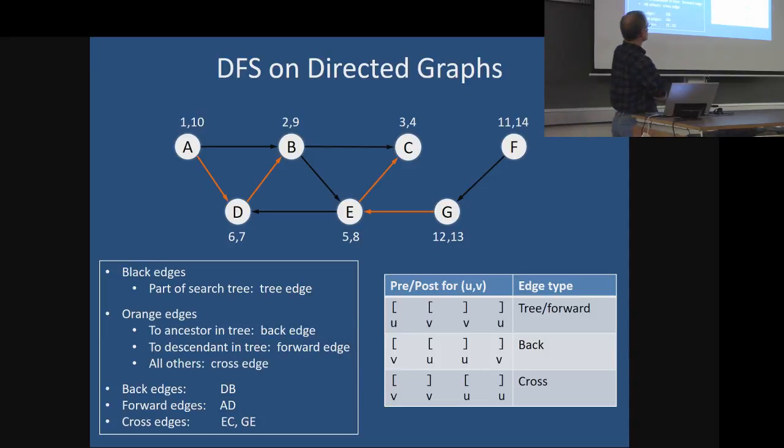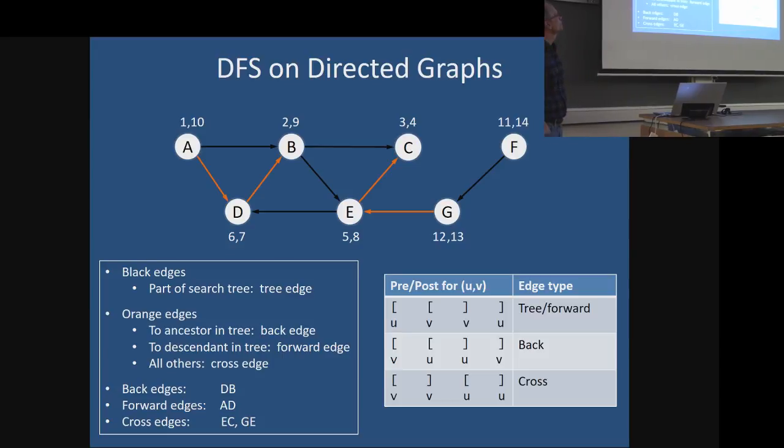You look at all the other edges, the orange edges that aren't back edges. They don't create cycles. And in fact, you don't have to do the analysis and get all the pre and post times and then figure out whether or not there was a back edge. How can you detect a back edge as you're searching?